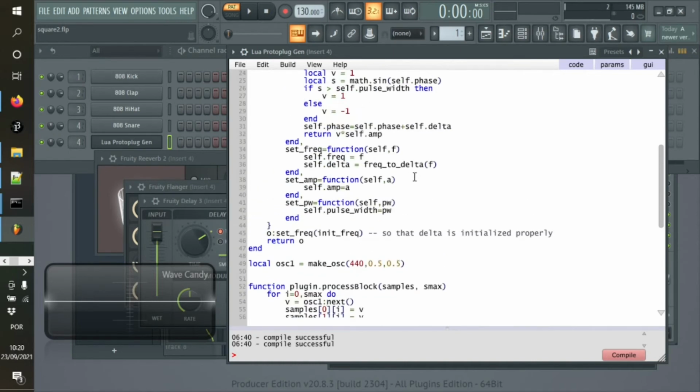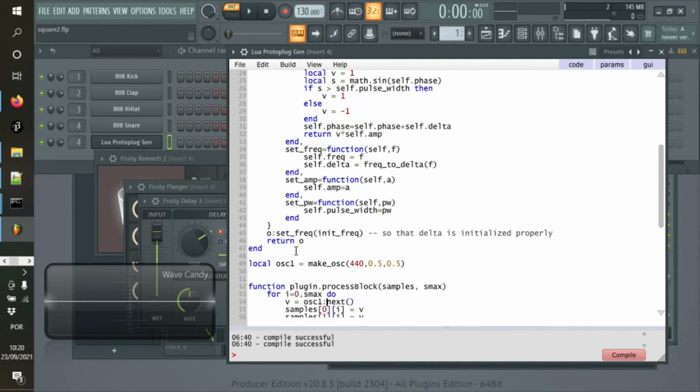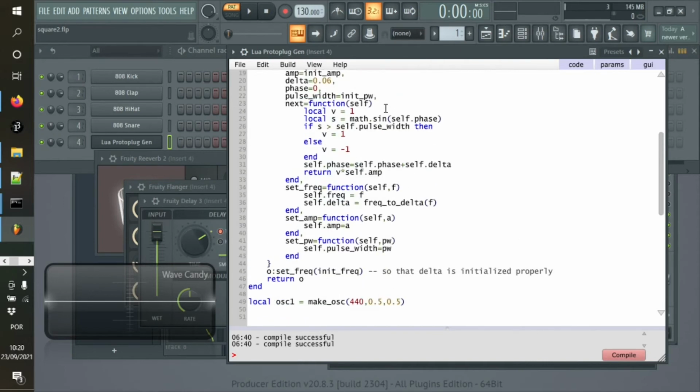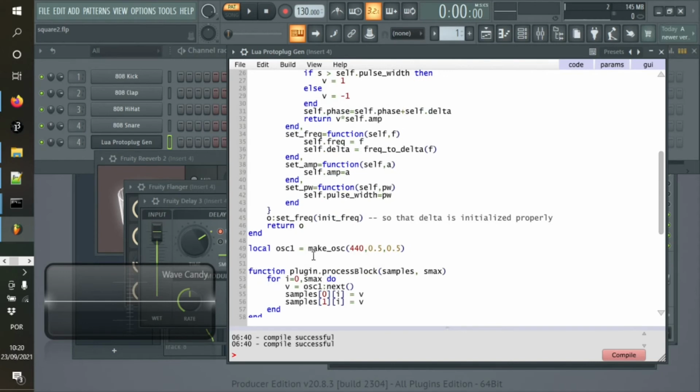Every time I call methods inside, if I'm just referring to an instance variable, self dot, whatever, but if I want to actually call a method and I want to make sure the self got passed, use that colon notation. That will be the thing that causes you more pain and suffering in Lua than anything else, probably.